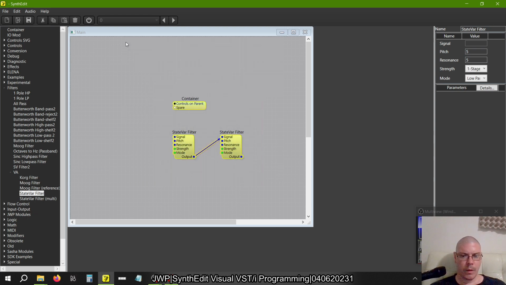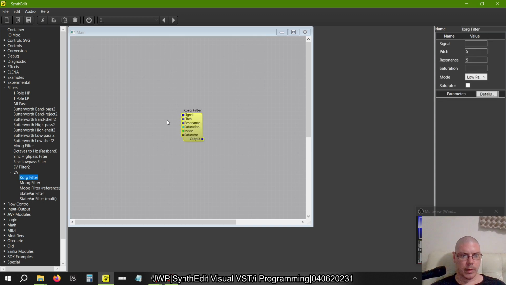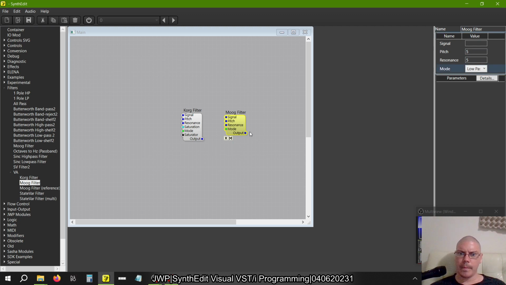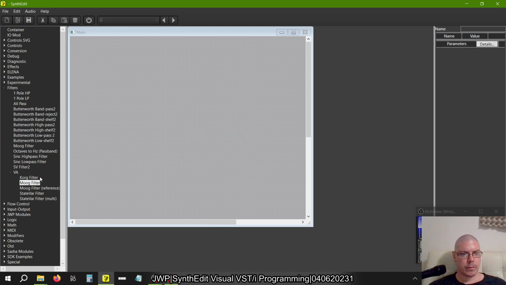And there's a couple more filters here. It looks like the Korg filter and the Moog filter. Again, these are saturator types. I think one is hard clipping and one is, how would you say, overdrive. I could be wrong. It's more likely that I'm wrong. What would it be? One's overdrive and one foldback. I'm not sure which is which, but I'm pretty sure one is foldback and one is overdrive.